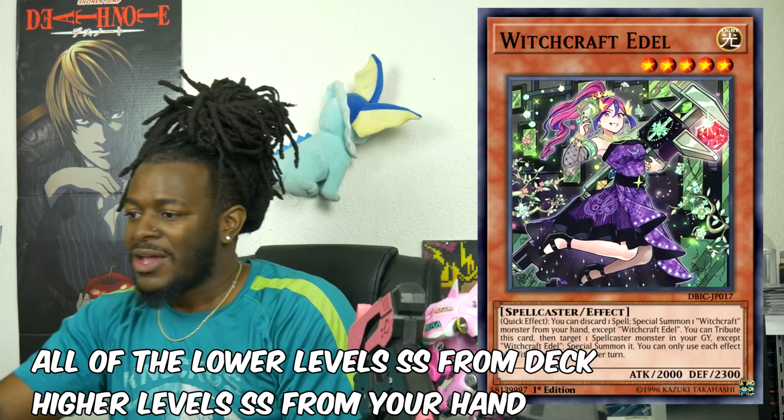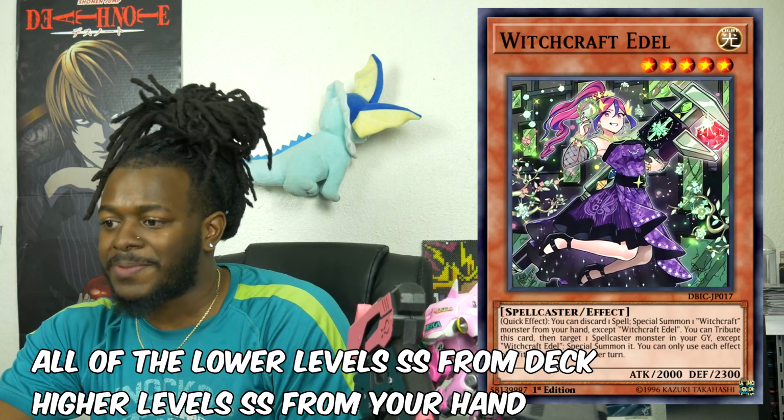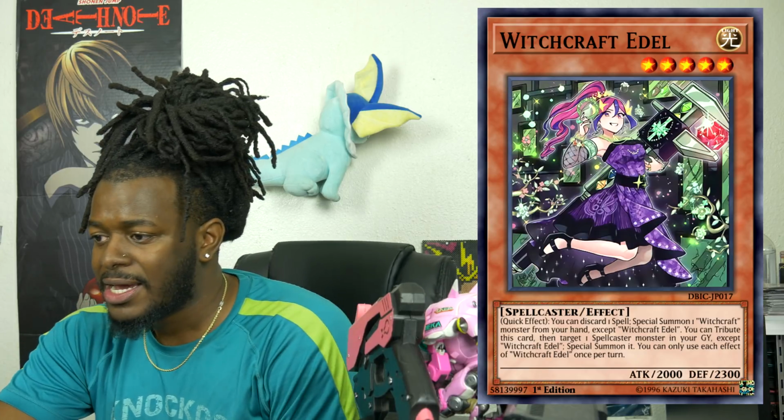My apologies. You can discard, special summon from your, this one special summons from the hand though, and it is a level 5 Witchcrafter monster. You can tribute this card, target 1 spellcaster monster in your graveyard, special summon it. You can only use the effect of Adele once per turn. It is a super rare. I don't see this card being played more as a 2 of. It doesn't seem like a terrible card, but I'm waiting for that pizzazz.